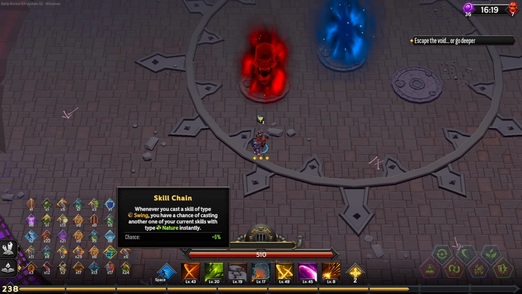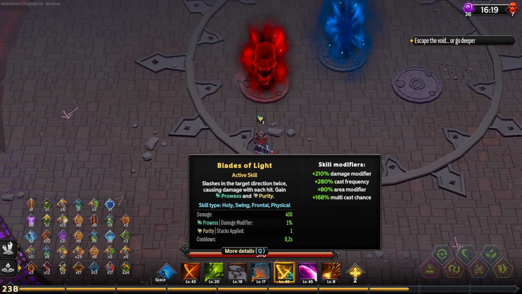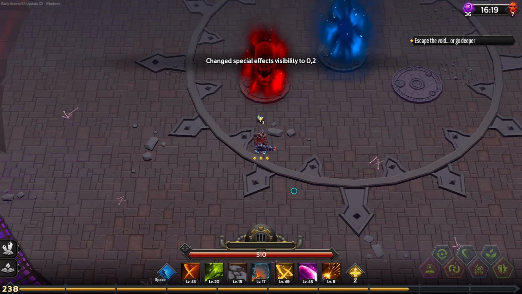We do have a couple of chains where we're going from swing to all of the other things, so swing to earth, swing to nature, swing to holy. And we also have a 0.2 second cooldown on Blades of Light, so Purity does get quite often proc, which is really cool.